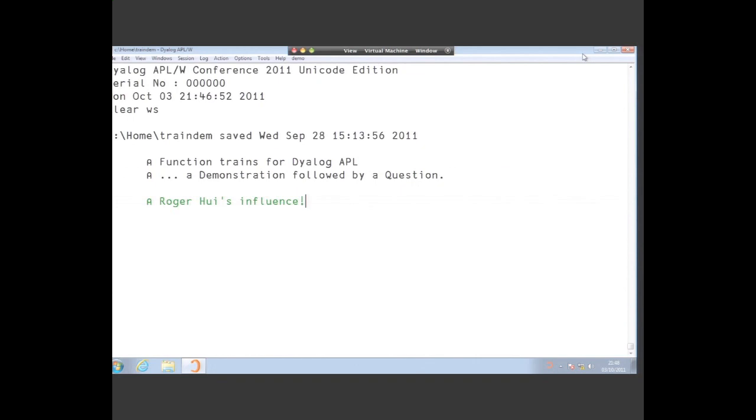Roger Hui joined the Dyalog team, he's sort of been coming on for a year or so. What I've noticed is that coincidentally, at about the same time that Roger joined us, there was a flowering of creativity in the development team. One of those things. What are the chances of that? And function trains have been in J for years, nearly two decades, I think. So they're not a new idea, but it was interesting to experiment with this and see how they fit into Dyalog. Dyalog is starting from a slightly different position from J, so it's not quite the same. Well, that's one of the questions.